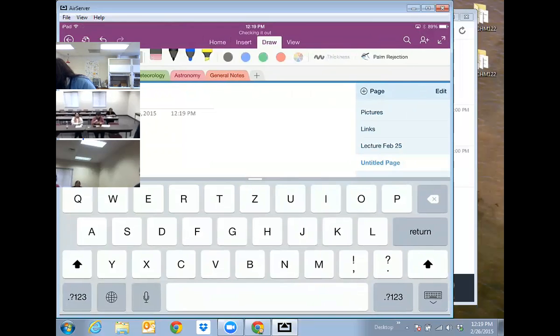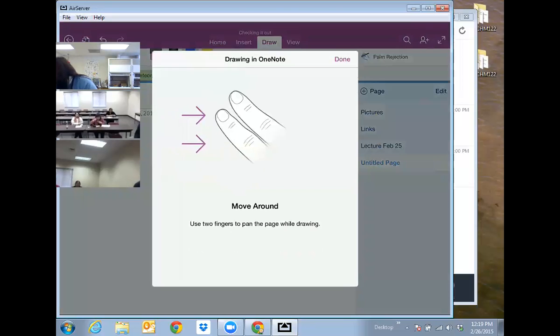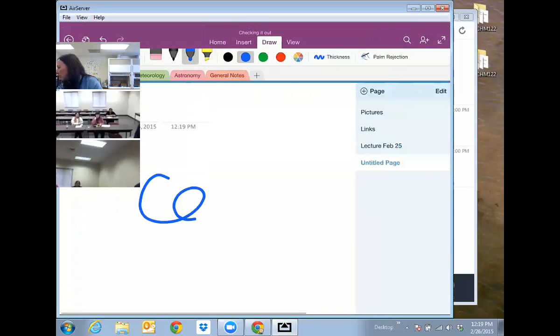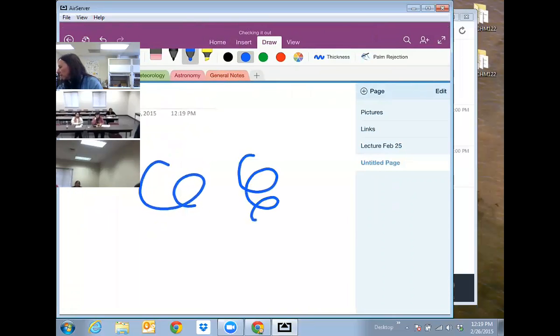Oh yeah, I see what you're saying. Draw, and looks like I can. It's reminding me that drawing with one finger is great, but if I want to move things around, to use two fingers. So I'm going to draw, and then move things around with two fingers. And it looks like I have a text mode that would bring up my keyboard, and I can type things in.